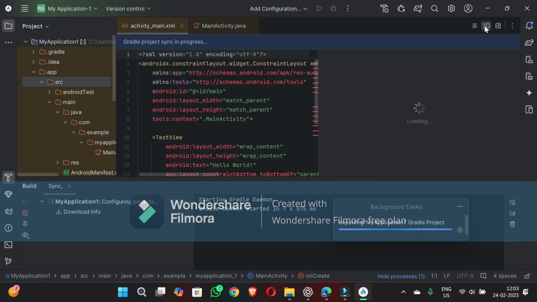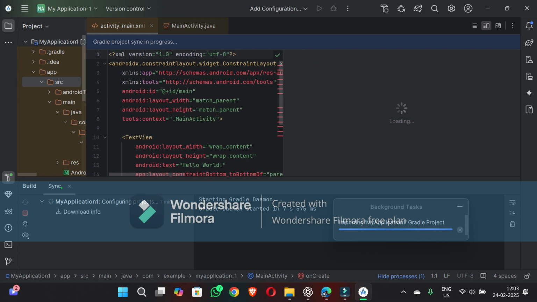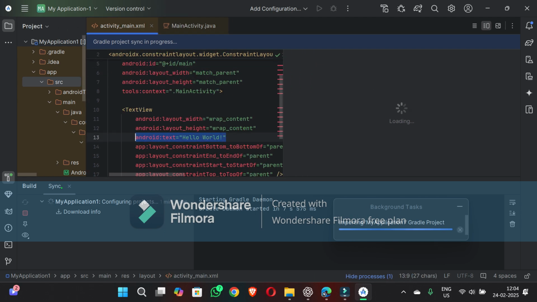Once it completes, we will see the actual output UI. What is it? This is just a Hello World program.